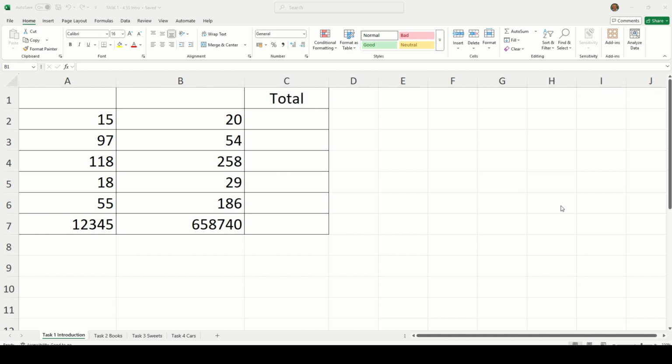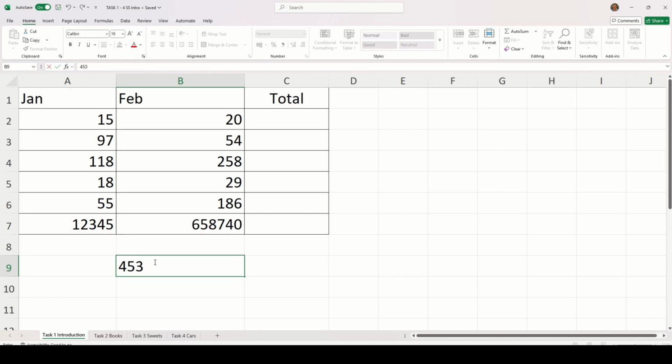So let's start with actually entering information into cells. So obviously these two cells here should have headings. So I'm going to use the headings January. I'm also going to use the heading Feb for this one. So they're all pretty well straightforward. Obviously, same with numbers. You can put any numbers in you like. So if you're putting a number into a cell, just type the number by itself. What you cannot do is put anything like spaces in, because then it will go wrong.